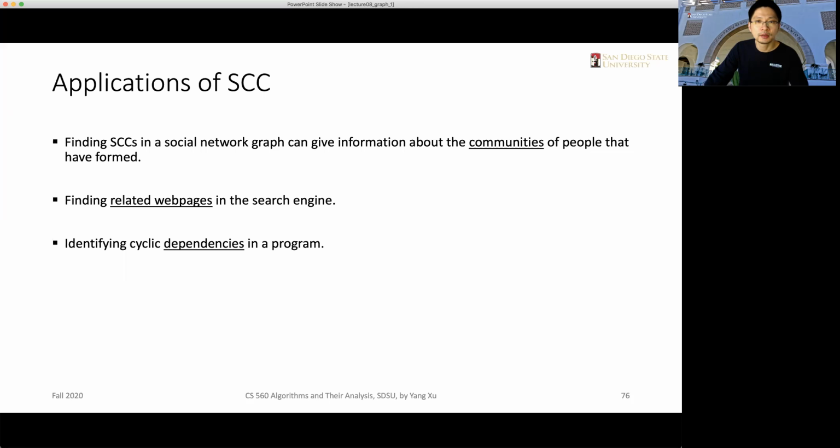Okay, and those are the two algorithms that we covered today. And that is also the last lecture on the elementary graph algorithms. So from the next lecture on, we're going to cover some more advanced graph algorithms. And yeah, thank you for coming.